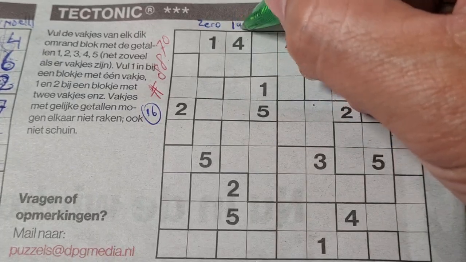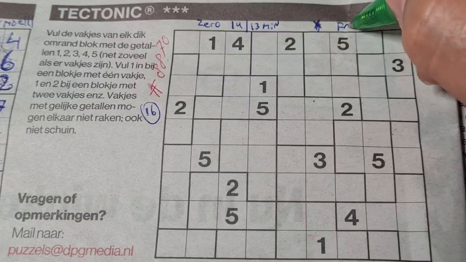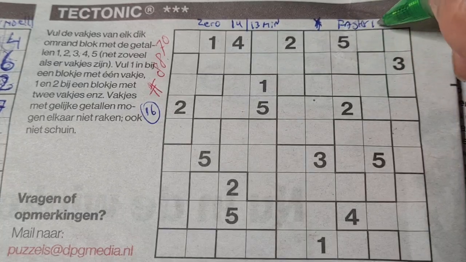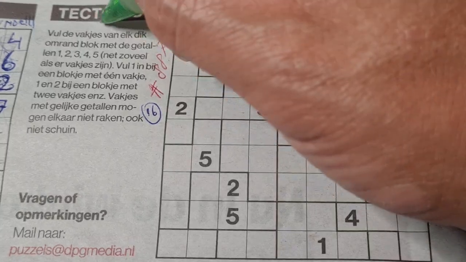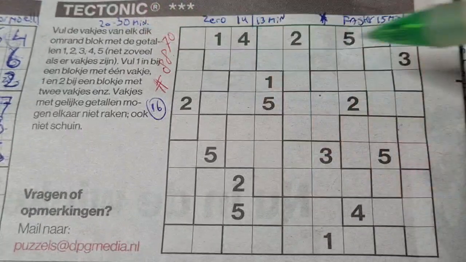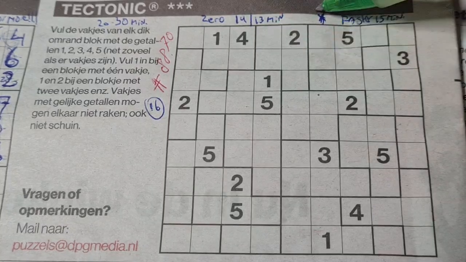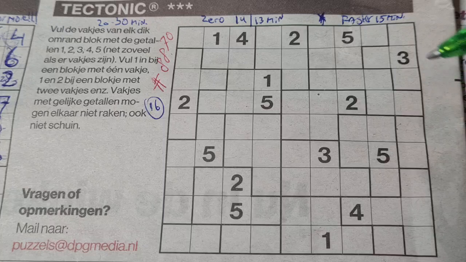0 stars puzzle, I need to be faster than 14, 30 minutes. For a 1 star puzzle, I need to be faster than 50 minutes. Well, it's indicated with the 3 stars. For a 3 stars puzzle, 20 to 30 minutes to solve. Well, question is, is this a 1 star, 0 stars, or 3 stars puzzle? We don't know, we will see, so let's get started.